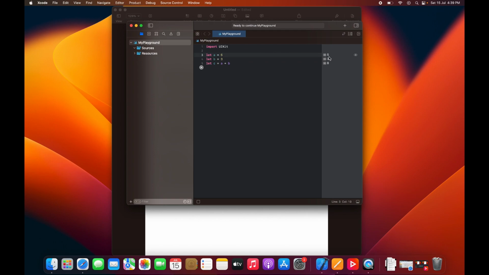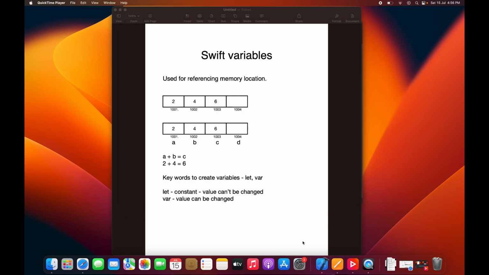So here you can see the values are assigned. In A we have 5, in B we have 3, and in C, as we have added 5 and 3, we have 8 here.